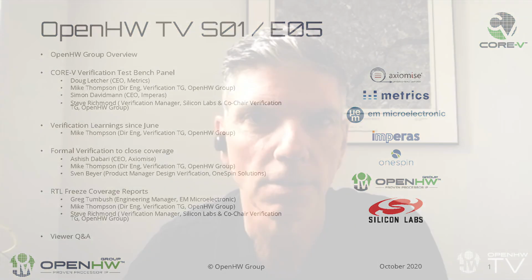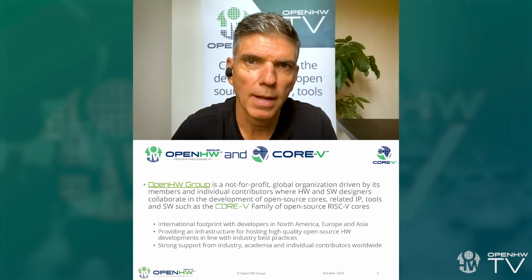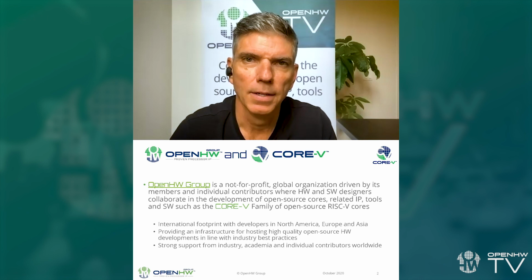But to get us started, I'll give a quick overview of the OpenHW Group. So the OpenHW Group is a nonprofit organization with a global footprint focused on delivering industry quality open source IP. In particular, we started with the Core 5 family of open source RISC-V cores, which originated life at the University of ETH Zurich under the leadership of Luca Benini, known as the Pulp Platform project.